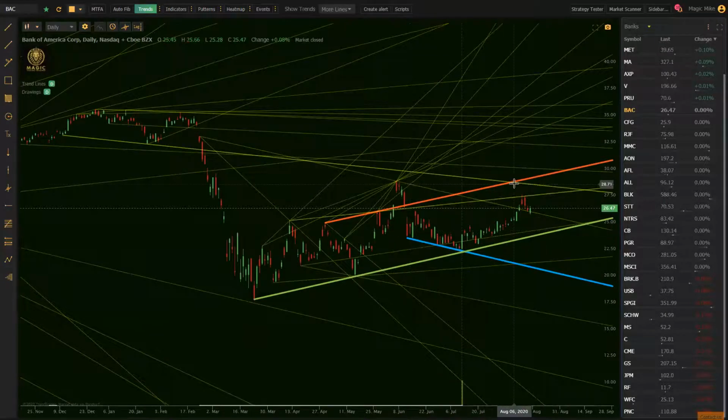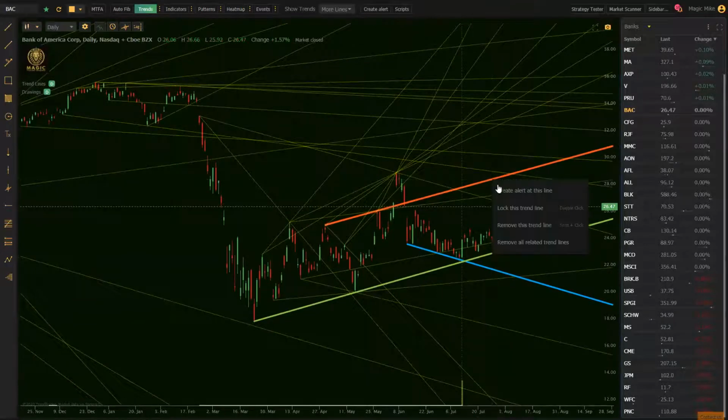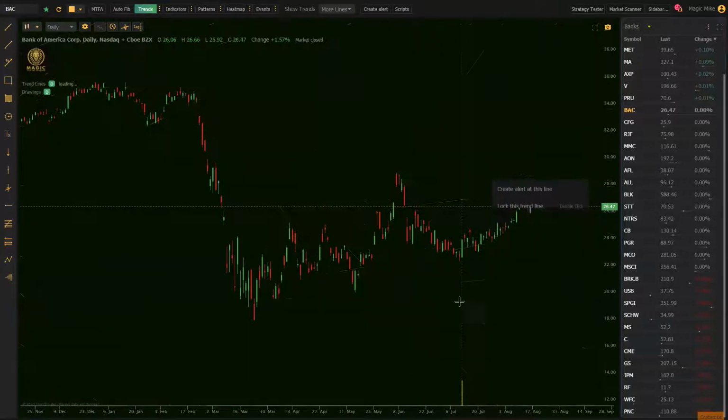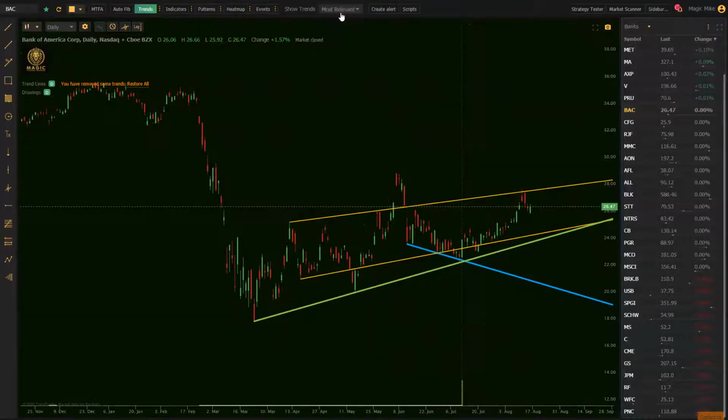Let's just say this trend line, the orange one there, is not relevant to what I want to trade. I can right click on it and remove that trend line. Now that trend line has been removed. I have no reason for it there anymore, but I want to have this other trend line that could be more prominent, that's closer to the price action. So all I have to do is double click on it. What do you know? It's there permanently now. Let's just say I want to double click on this one here. And voila, I can go back and click most relevant. And what do you know? Those lines are specifically tailored to where you decided to have them.